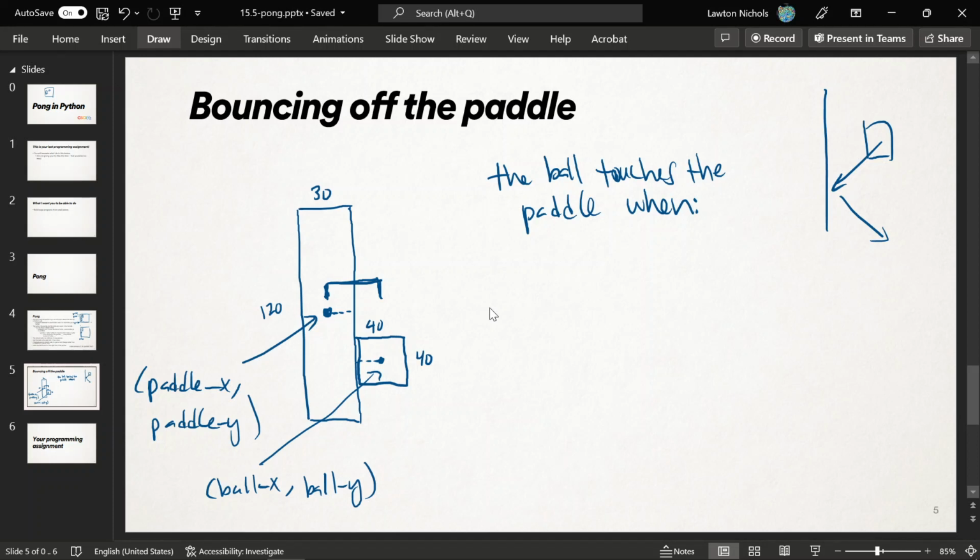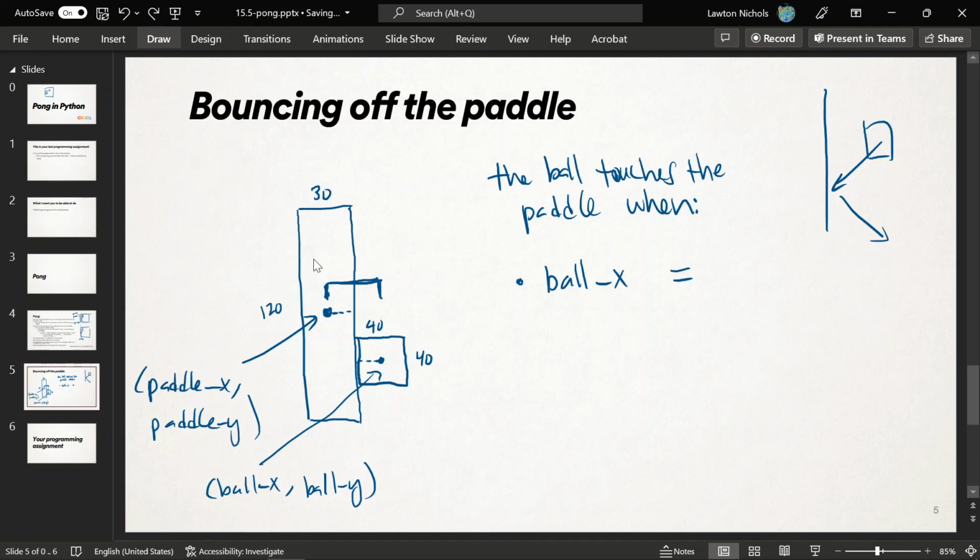And so let's talk about this from the ball's perspective, because the ball is the one doing the touching. The ball touches the paddle when its x variable is equal to what? So here's the ball's x. And how do we compare that to the paddle's x?